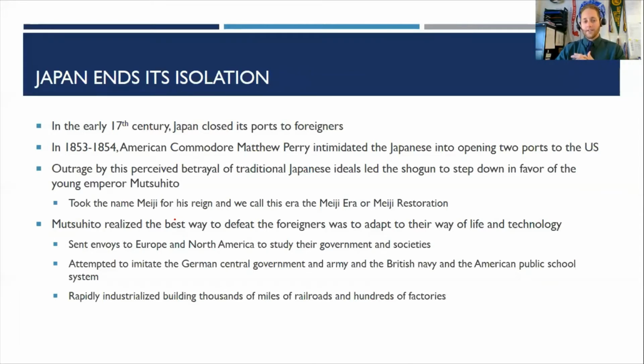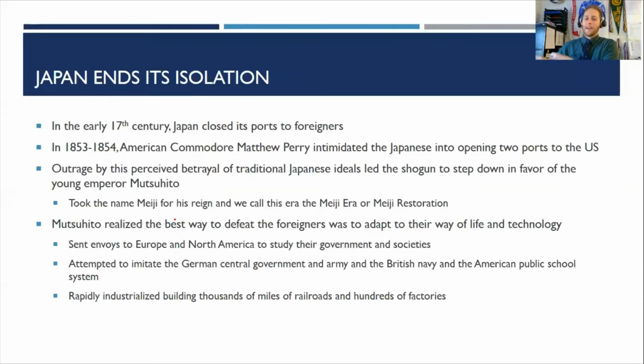In the 19th century, so about 300 or so years later, the American Commodore Matthew Perry is going to come to Japan with a fleet of warships, and he's going to intimidate the Japanese, pretty shadily also, into opening ports to U.S. trade. This is going to initiate some rebellions in Japan where the Japanese people, much like the Chinese people, were frustrated with their government for not having more of a backbone with the Europeans.